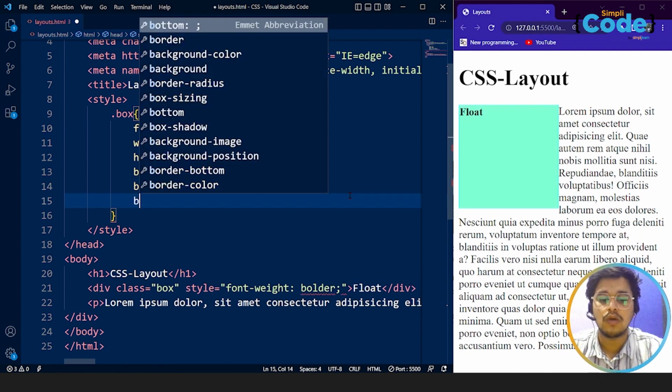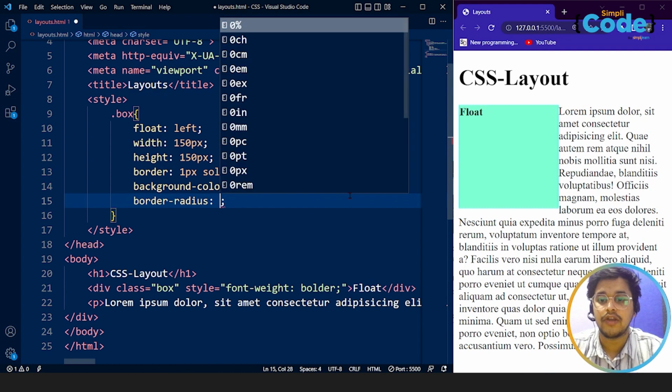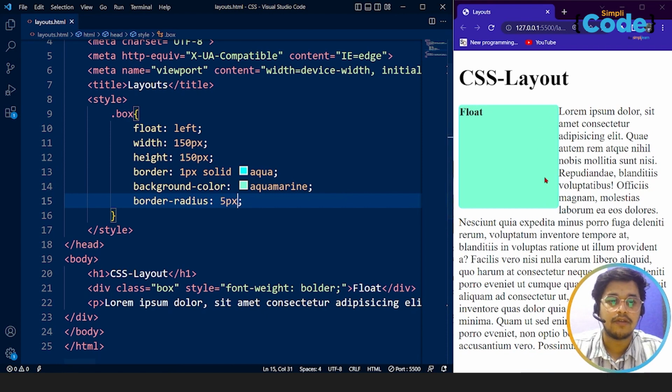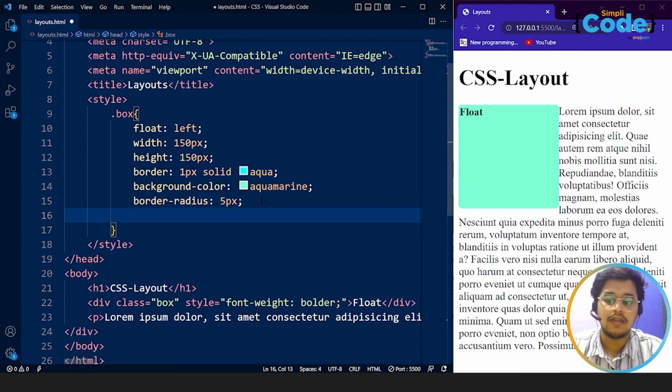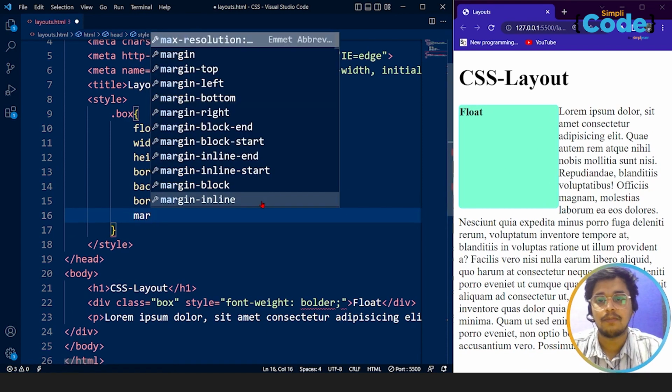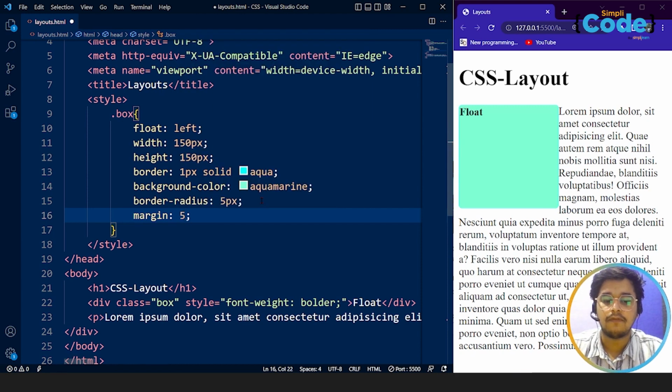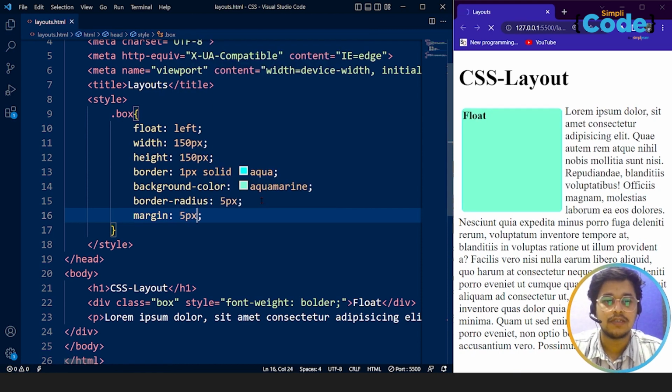Fine, let's do one more thing. So we are going to write here border radius. Border radius is going to be 5 pixels. Save it, and here you can see the border, plus the only thing now we are remaining with is the margin. Margin right we can use so that the paragraph starts from a little more right. We can use 5 pixels from each side. So here you can see now it looks good, right?